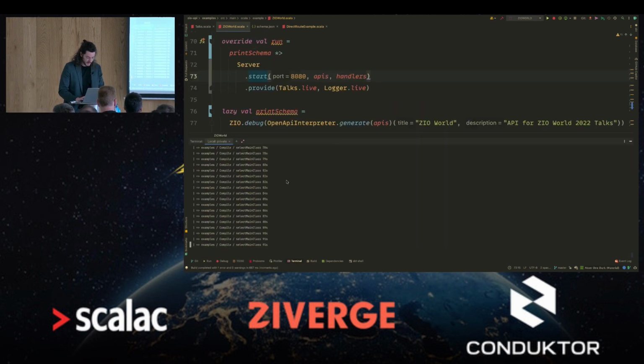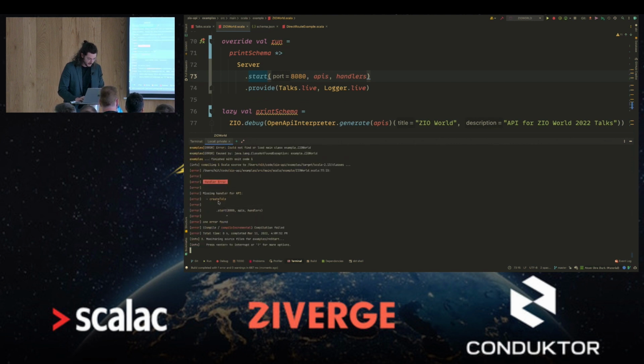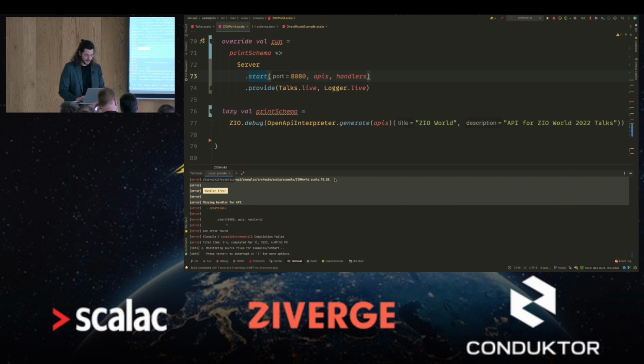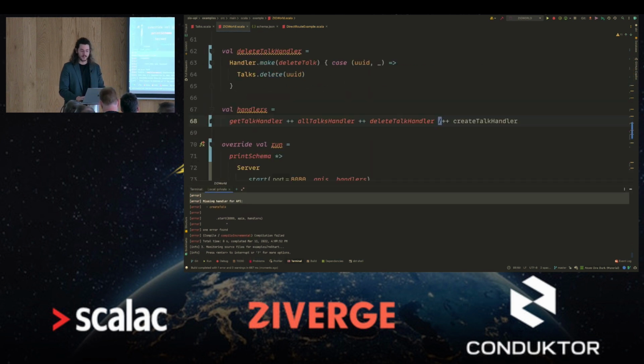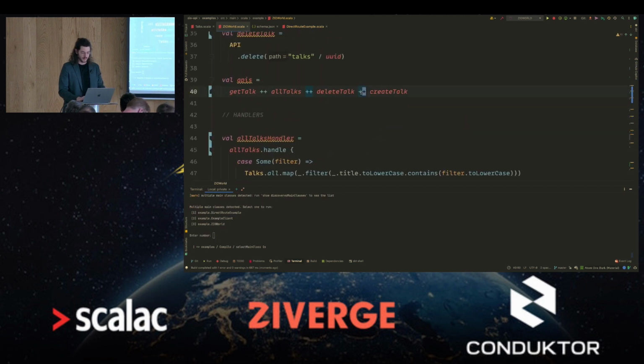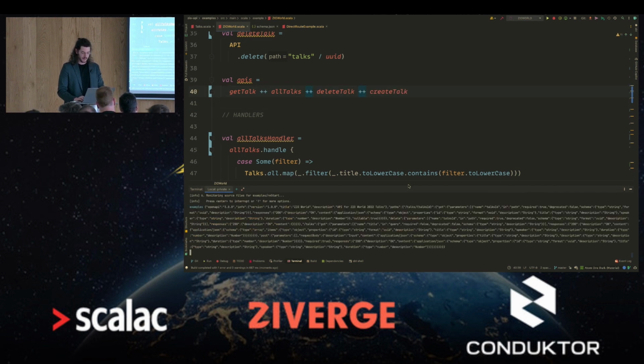I know that's so tiny. I'm so sorry about that. Let me regenerate this. And yeah, so it says missing handler for API, create talk. That's all. It's validated at compile time, essentially, that you don't have extraneous handlers and that you also are not missing any handlers. So if I did the same and removed one of these bits from the API, it's going to say, very small down here, extra handler for API create talk. So there's some validation there, which is, I think, a unique feature of this.